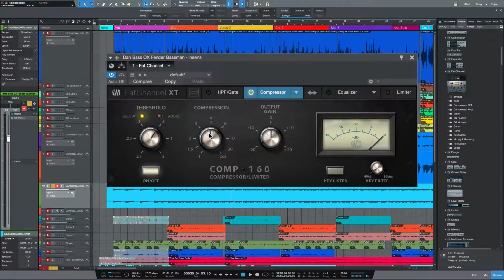Now, the great thing about the 160 compressor is it adds like a bit of a snap to the bass at the start of the note. Let's have another listen. Let's bypass it. And bring it in. Okay, so that's working for me.